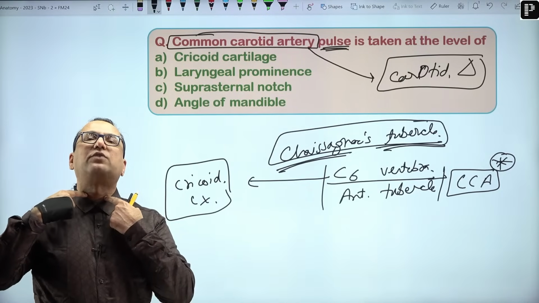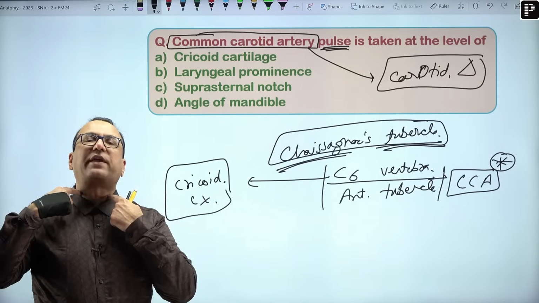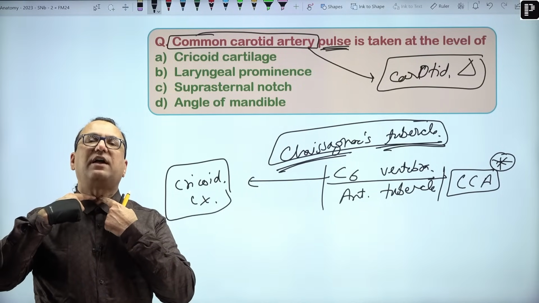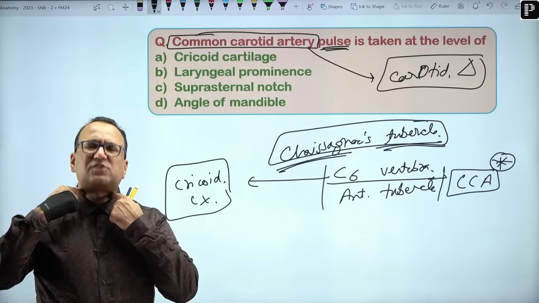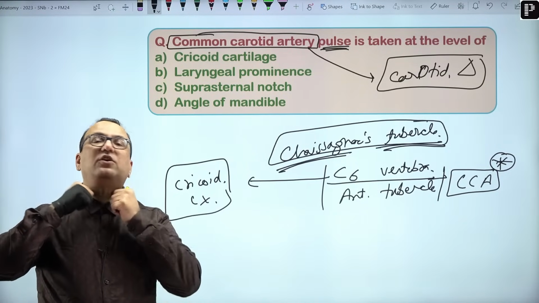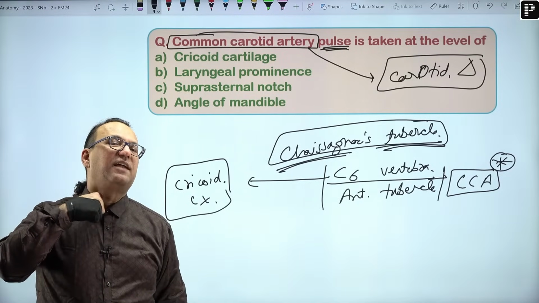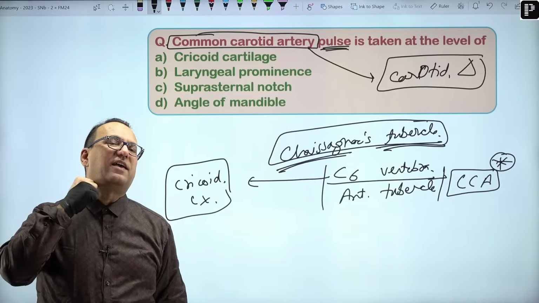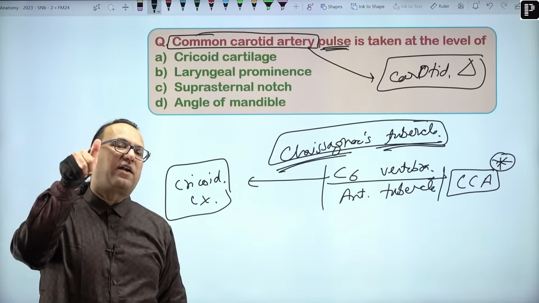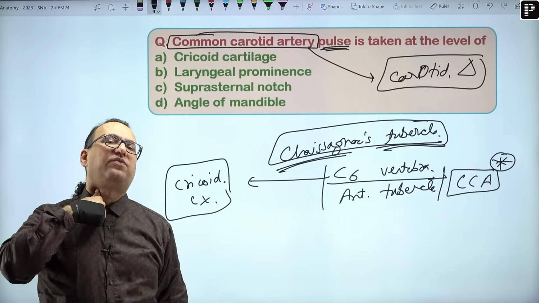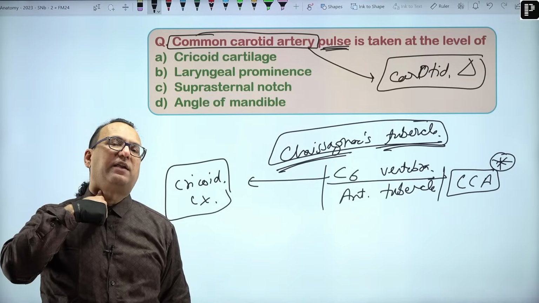You have to go lateral to that and then lateral to the trachea, though the trachea begins a little bit inferior, meaning after the cricoid cartilage is the trachea. So go lateral to the larynx or trachea, and as you go lateral, if you compress, don't do it on both sides simultaneously, only one side. You can do carotid sinus massage also, but that is a little bit higher. In fact, if you want to take the pulse, you could compress the common carotid artery on the anterior tubercle of the C6 vertebra, Chassaignac's tubercle, a very good place where you can take the carotid pulse.